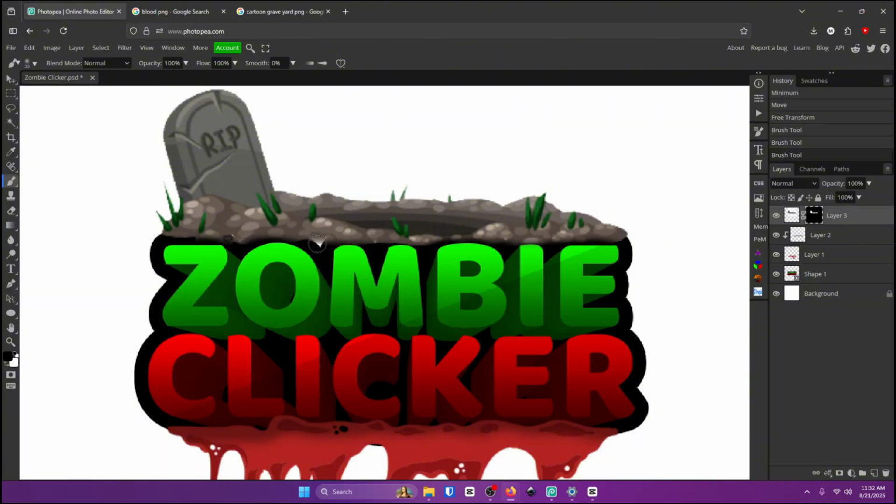Now you'll see there's a gap below it, and we don't want that. So what we're going to do is go down here to the bottom right and make a new layer, drag it below those two layers, or that layer, I should say. Make sure it's black and just draw with your brush tool. And actually put it on the bottom of everything, so that way it fills all the gaps and it looks good.